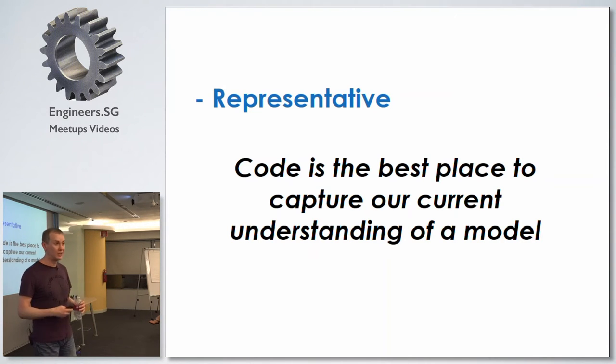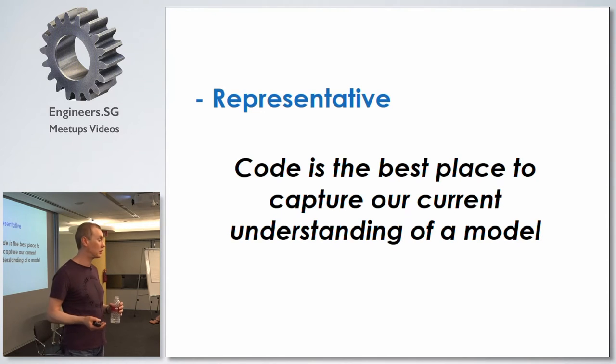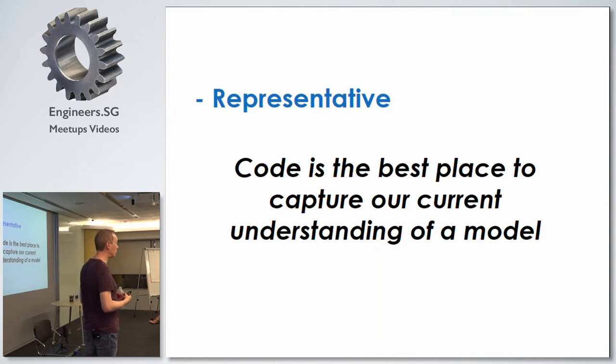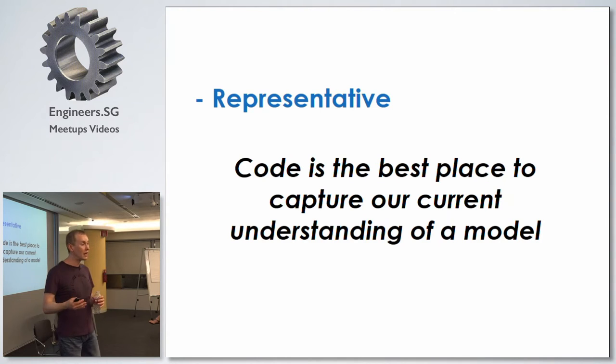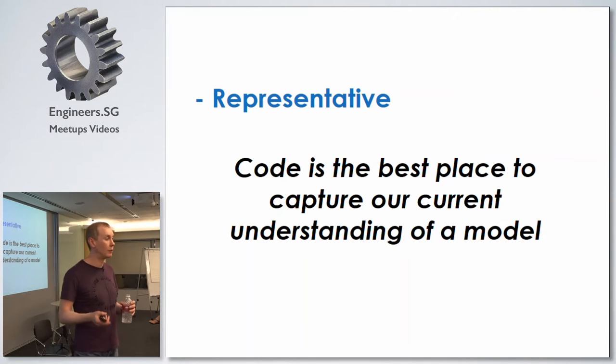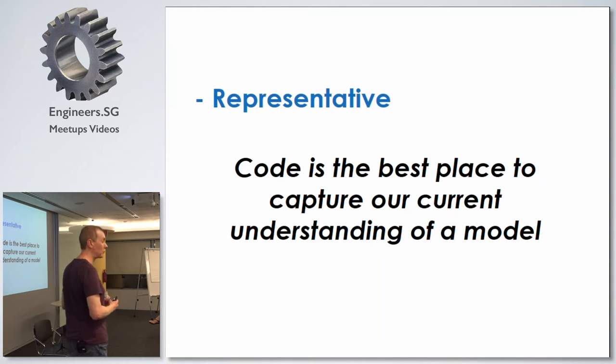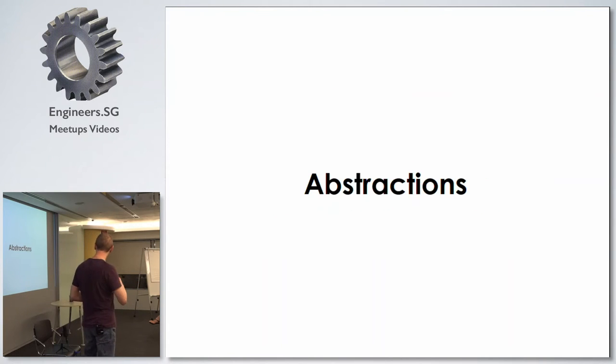Because documents, everything else goes out of date. The software should still be running. If your software has got things in it that are named totally different, is totally unrepresentative, you've got an indirection layer. That's got a cost. So it means that every time you're trying to understand the code, you're trying to map it to the problem you're trying to solve. So that's not a good thing to be. So being clean and representative is really important. And you'll tend to get code much more appropriate for what it needs to do. And it tends to show up in performance, in its reliability, security, all of those other things too.